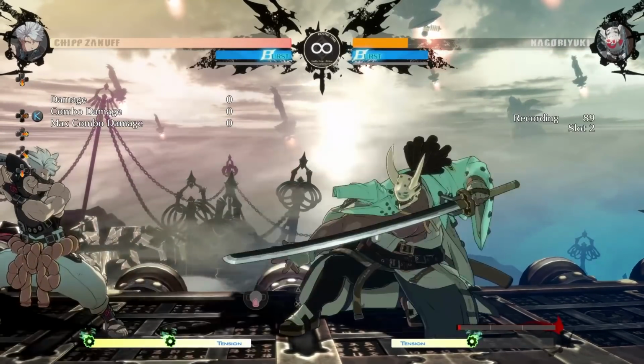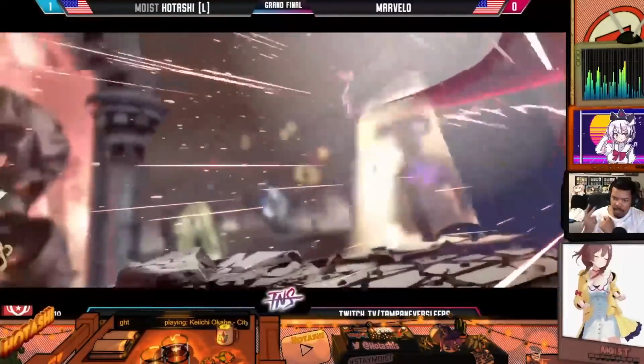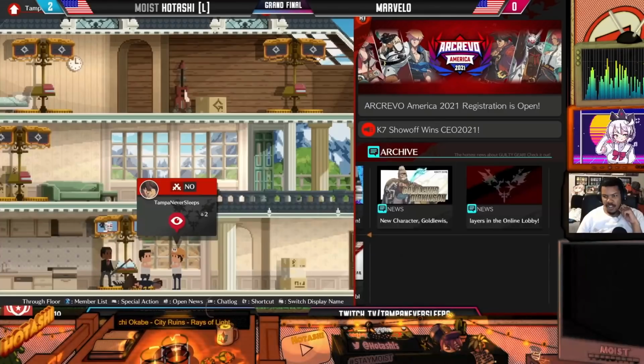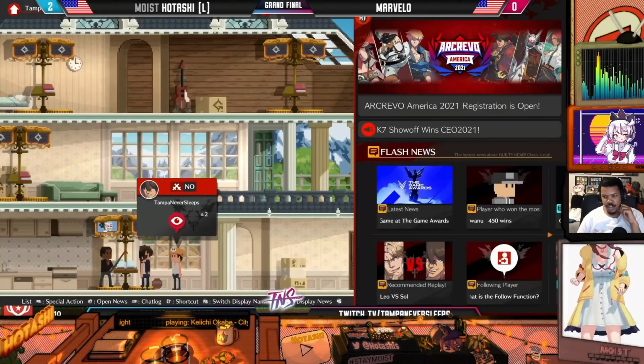So these are the three options we talked about, right? Mash, backdash, jump. And all three of these get beat out by two potential options that Nago has. So varying these answers is the key to beating the Fukio forward, okay? If you only pick one or two, you're going to get adapted on because there's crossover.